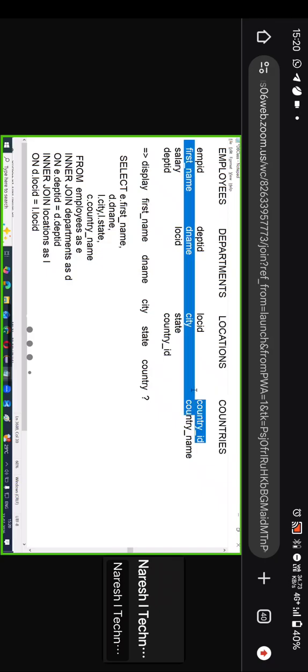Then if you know country ID, how to get the country name, you have to find out. Again, join locations and countries based on the country ID. Locations is already there. Then inner join countries as C on L dot country ID equal to C dot country ID. That's all.